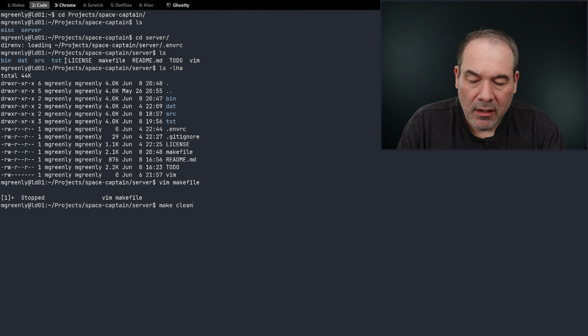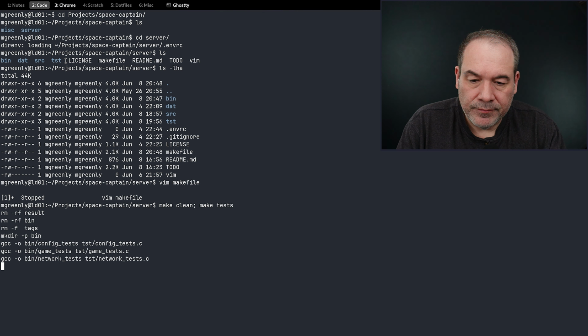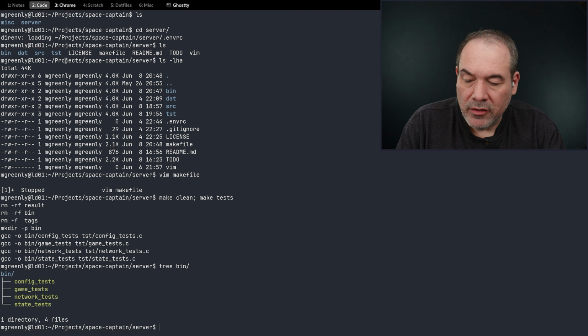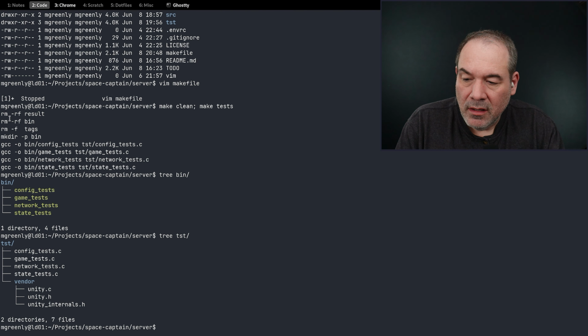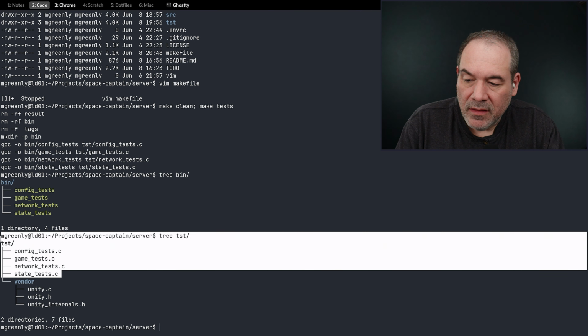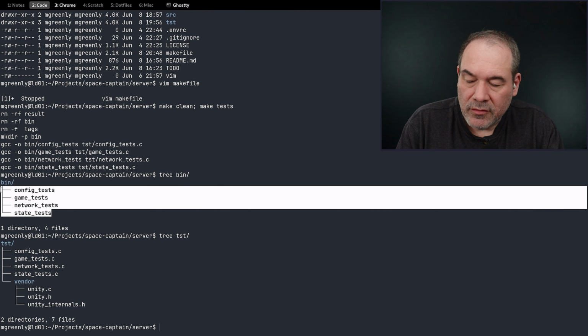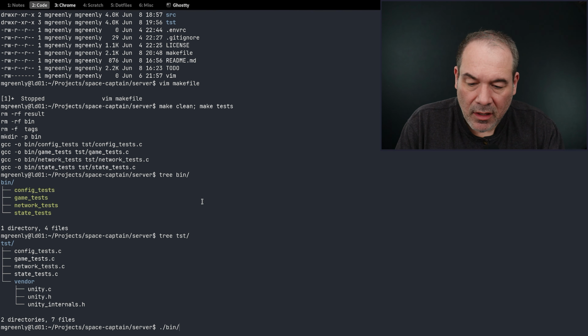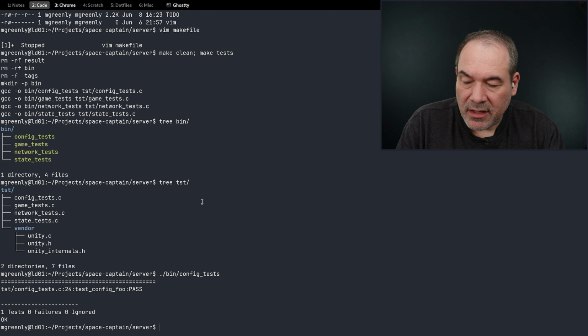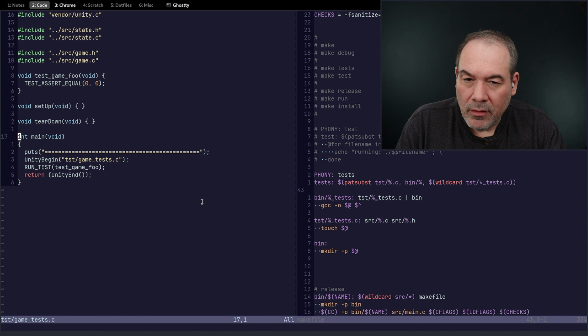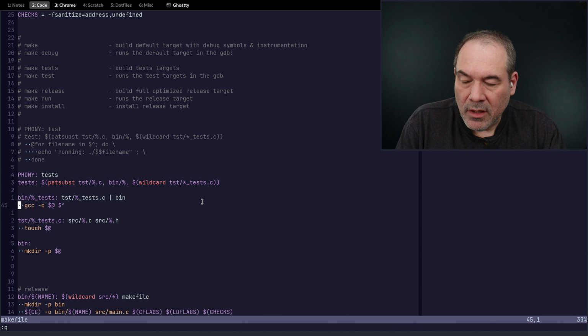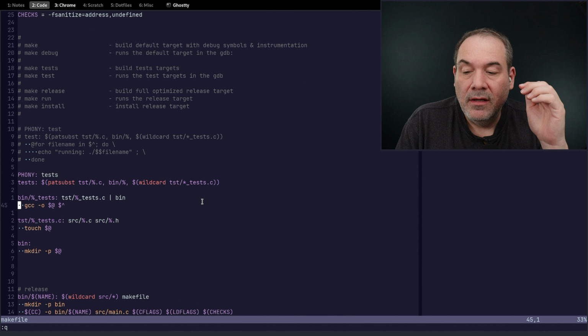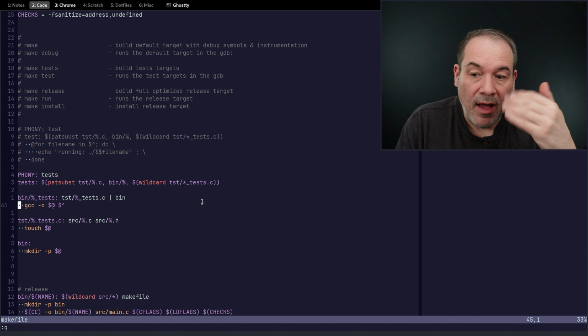Make clean, make tests. So if we look in the bin folder, you can see that we converted the files that were in the test folder to the compiled test units, and of course, if we run them, we get a test. The thing that I couldn't get to work previously was I also wanted the dependency.